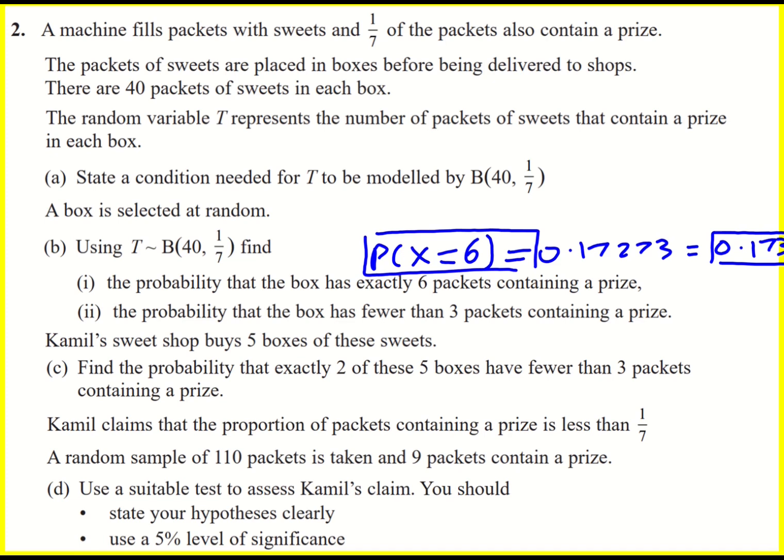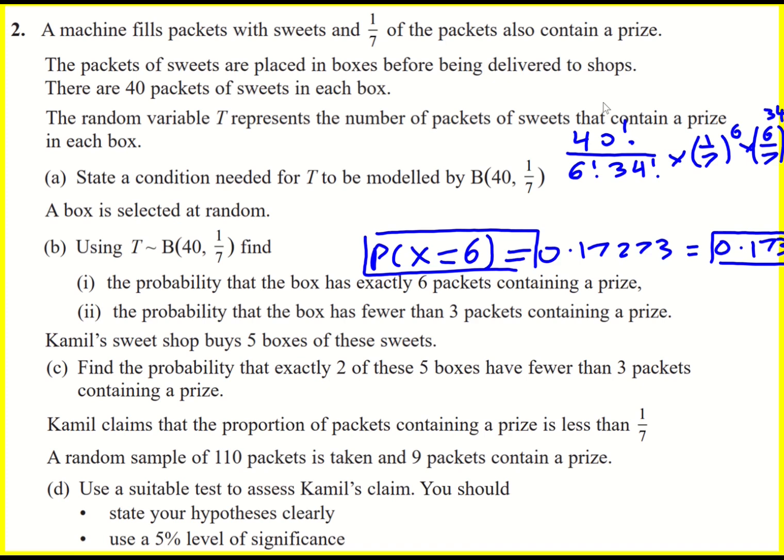If you're doing it from first principles, then we are arranging 40 objects. So there's 40 factorial ways of doing that. 6 of them are the same, so we need to divide by that. And then the other 34 that don't have a prize are the same. That's your 40C6. And then we just look at the probability of getting 6 successes in a row. So that would be 1 over 7 to the 6. And then it'd be 34 failures in a row. So 6 over 7 to the 34. And if you work that on your calculator, you get exactly the same answer. So it's getting 6 successes, sorry, 34 failures, but then all the different ways you can arrange that. That's how it works.